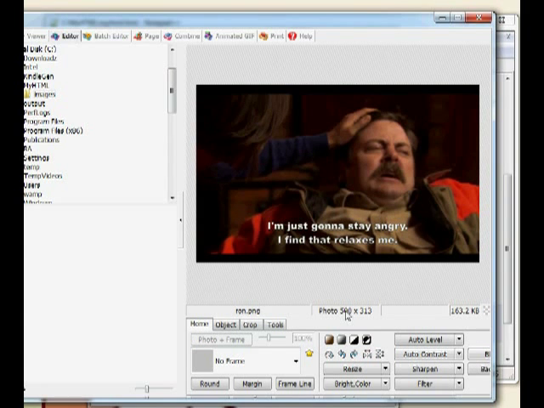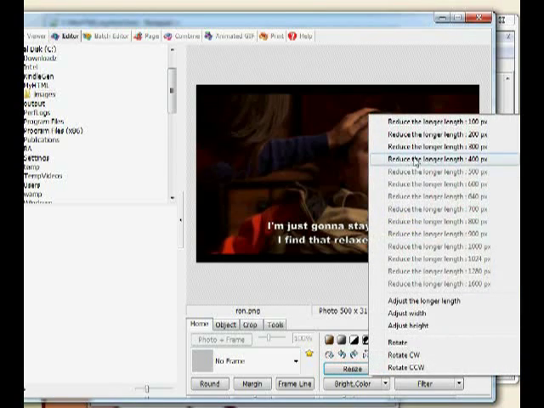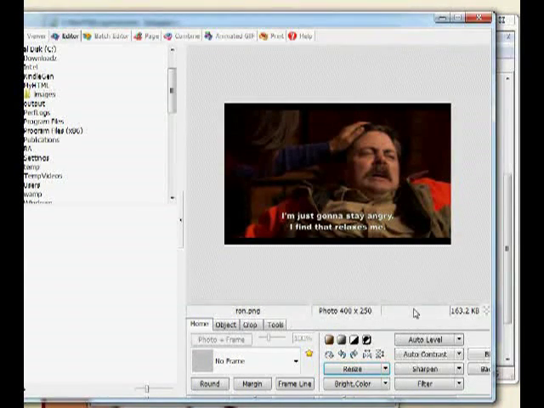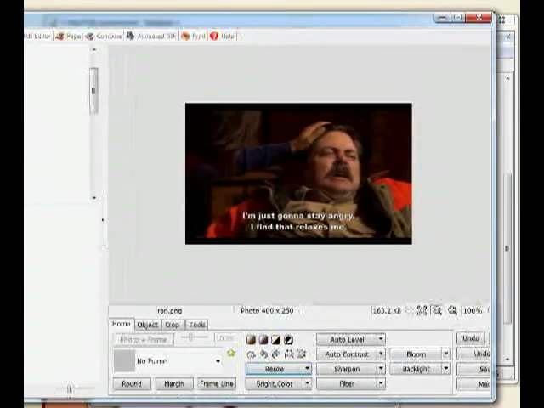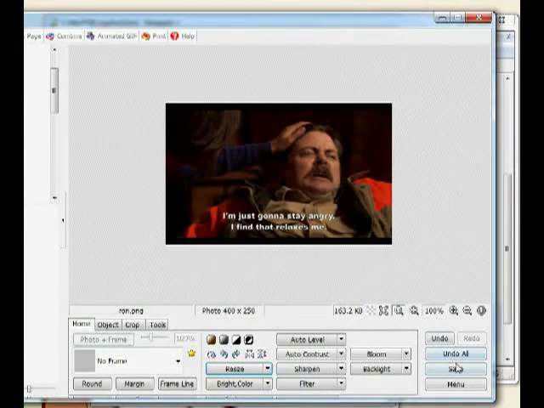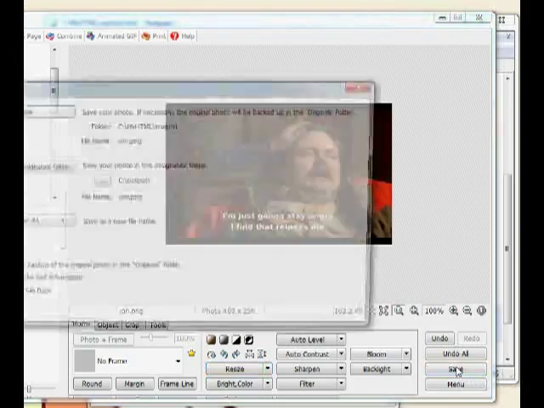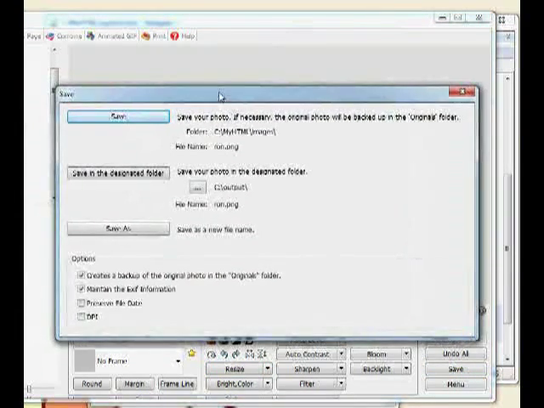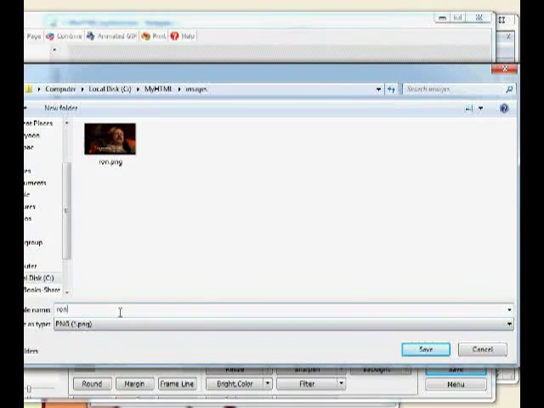And 500 pixels wide is probably a little bit big. So I'm going to resize it to just 400 pixels, and then save it as a JPEG, because JPEGs are a lot more highly compressed than PNGs. They're not as good quality, but they're a lot more highly compressed. So I'm just going to call it ron.jpeg.